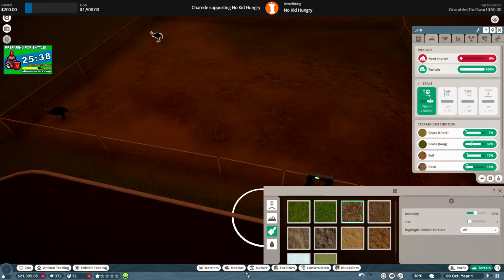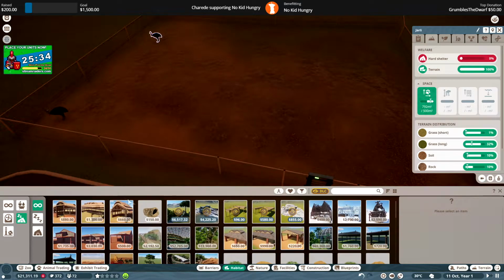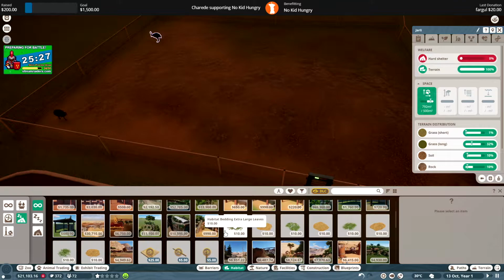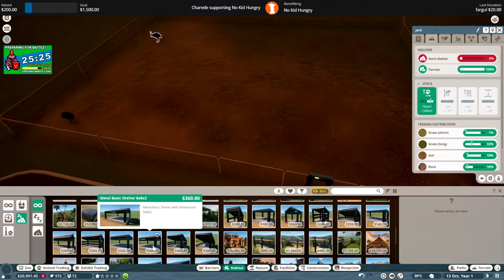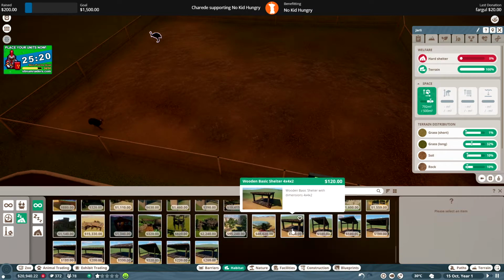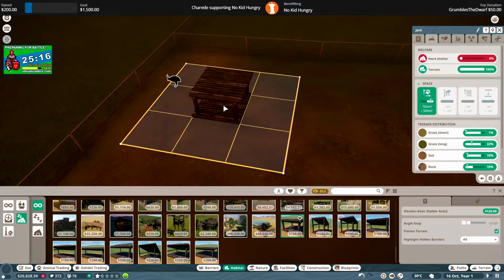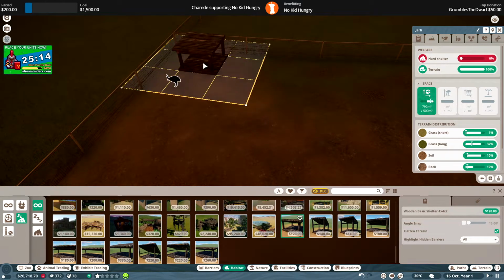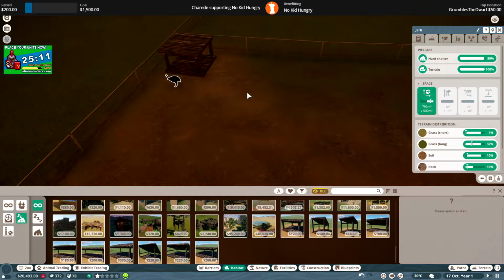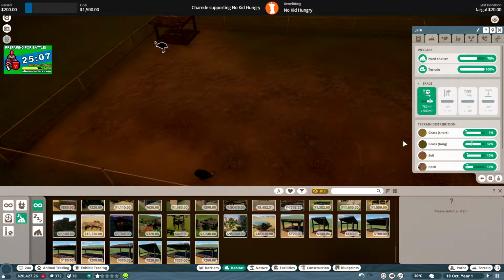Right, let's get them the shelter. We need beds and shelters. What is suitable for cassowary? What would they need? A shed? I'm guessing they need some sort of shed or lean-to. That would be my guess. Yep, okay, that is correct. Okay, fab. Right, so I've got the right kind of shelter.